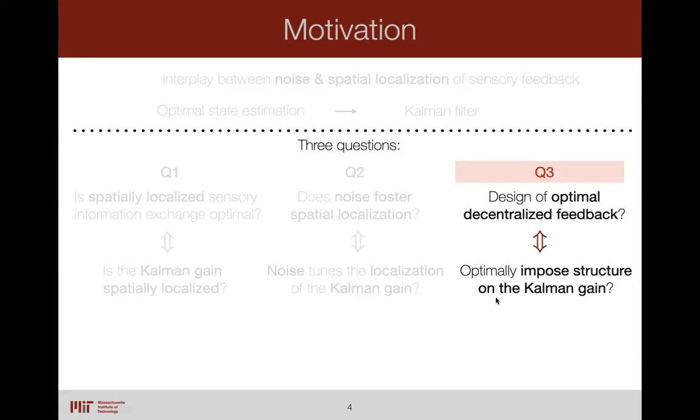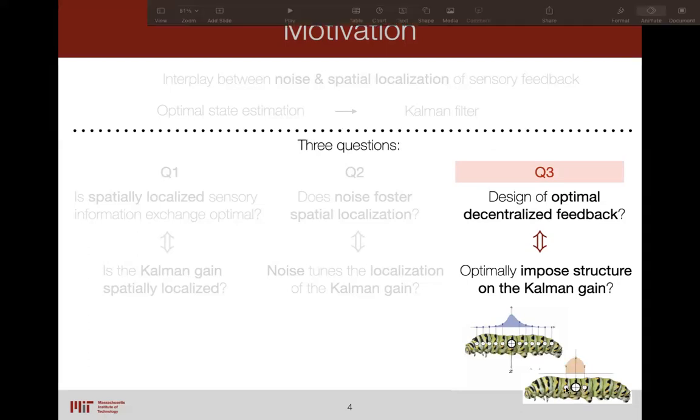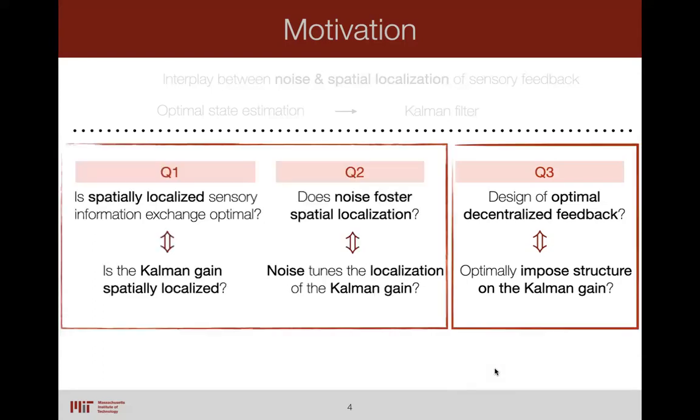And then finally, the idea is, now that we understand, or hopefully we'll understand the spatial structures of these architectures, how do we impose spatial locality constraints on the Kalman gain? So what this would mean is that if I manage to establish that my gain decays in space, how could I come up with a framework that would allow me to design a filter architecture where, in order to do state estimation at a particular location, I only use a few of these neighboring measurements? Okay, how could I enforce this?